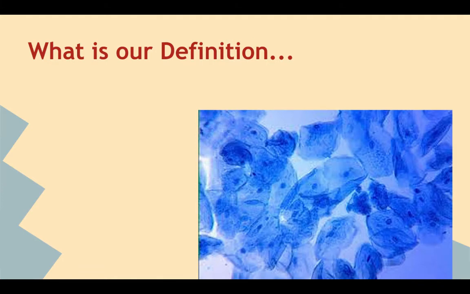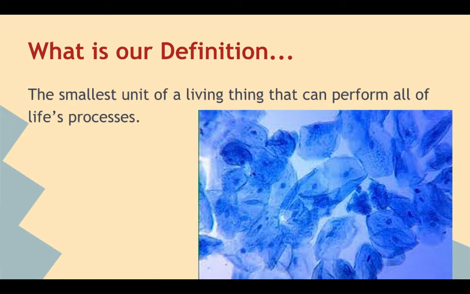All right, hopefully you took that time. You wrote down your own definition. At this point, I'm going to give you ours. Our definition of a cell is that it is the smallest unit of a living thing that can perform all of life's processes. So anything from making an adjustment to adapting to using energy to reproducing, all of those characteristics of life, the cell can do. You're made up of trillions of cells, and they all have a different specialty to aid you in living your life processes. At the same time, they can function all on their own.